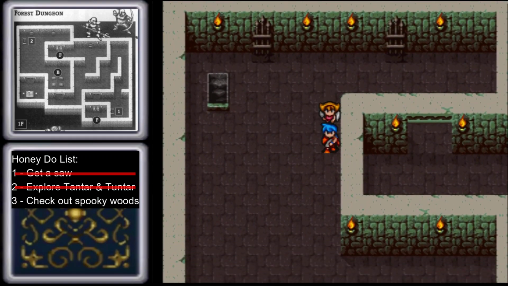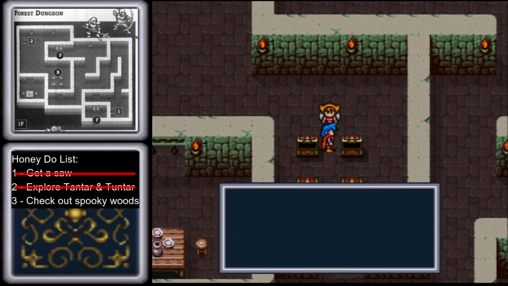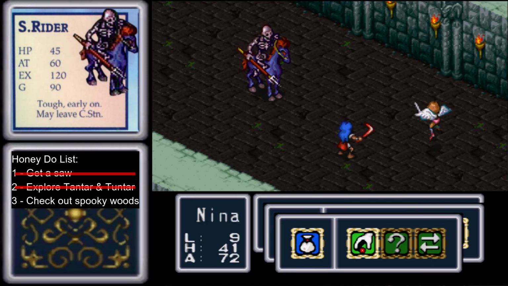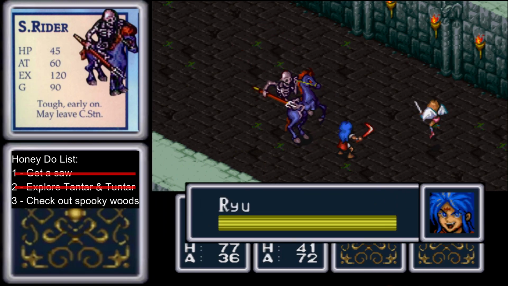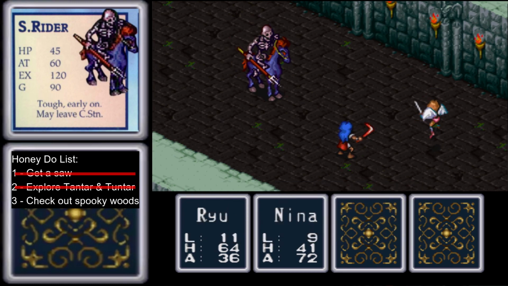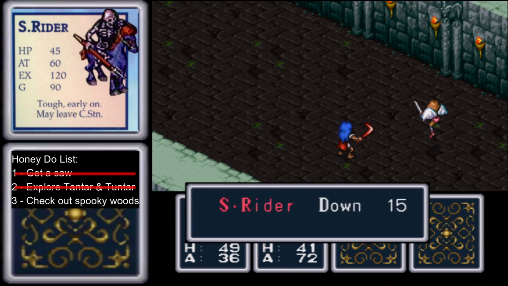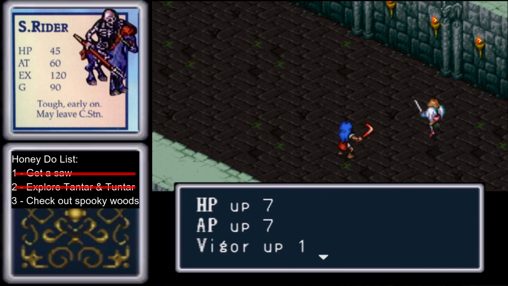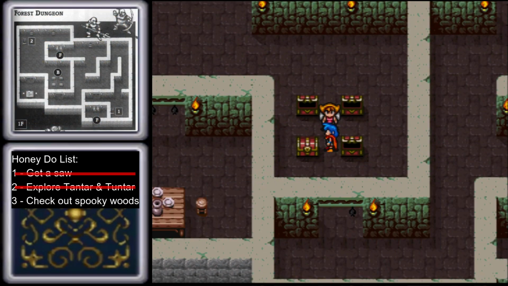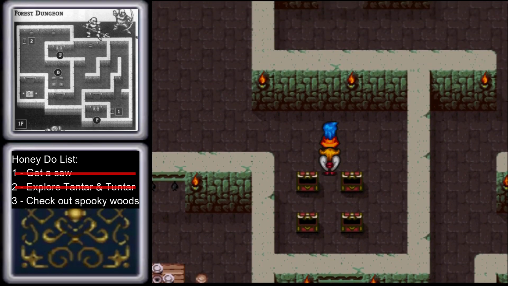Okay, so once they're dealt with, we're going to want to wrap around to the south, and now we can pick up these chests. Get an herb, another tea drop. Oh, and another level up for Nina. Great. So here we also get an acorn, which will give us back some AP or magic points, and a life too, which is almost a full revive.